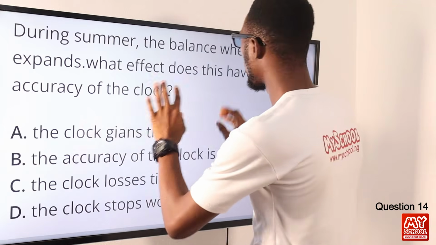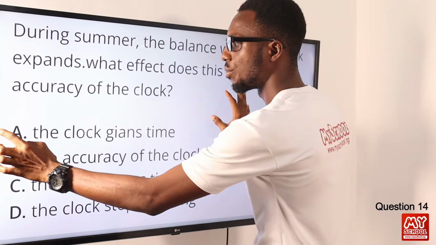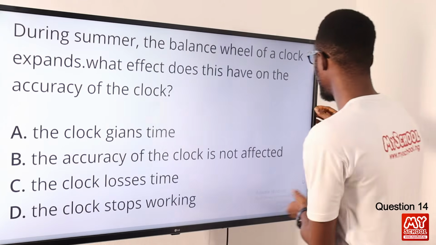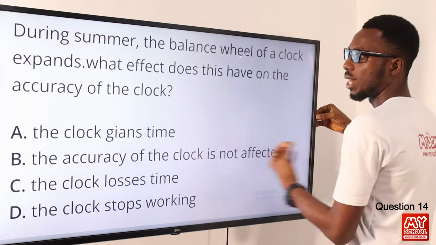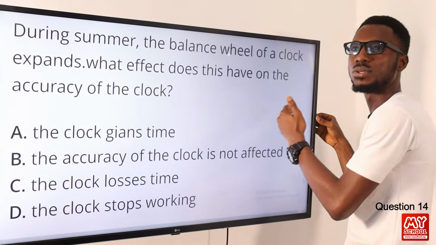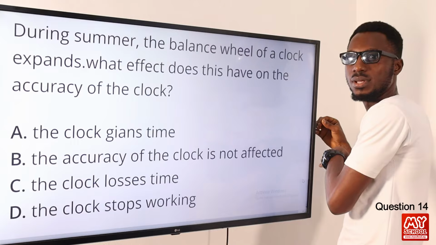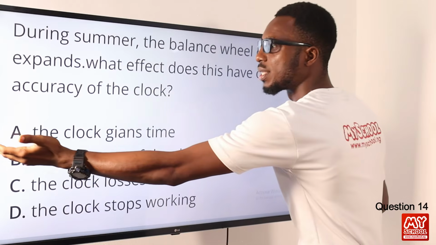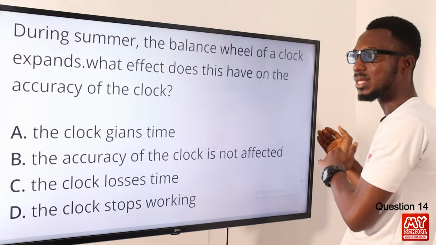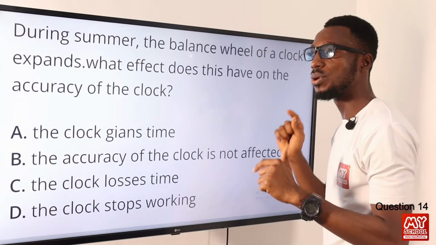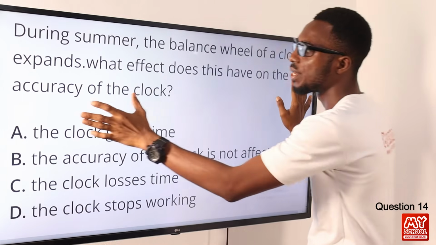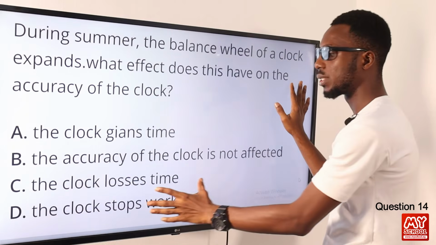Imagine that when your clock ticks, the hand takes 60 seconds to go from one point around to the same point again. But once you apply heat, there's going to be an extension in the length of this. So if it is supposed to take 60 seconds, it now takes 60 seconds plus some microseconds. So the time the clock takes to complete a particular period will increase, which means you are losing time. Before it reaches 60, it's going to take a longer time. So what effect does this have on the accuracy of the clock? The clock will lose time.